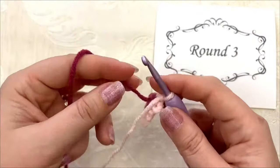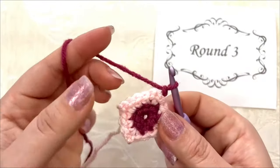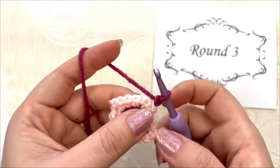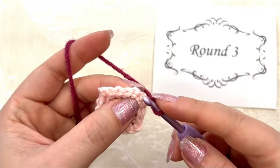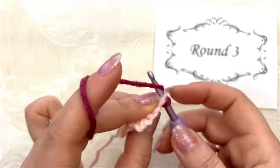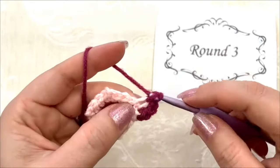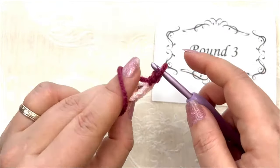Round 3, please join yarn color A, tighten the loop, make a chain stitch, and let's do the corner increase. Single crochet into the back loop of the first chain stitch of the corner increase in the previous round, then chain 2, and then single crochet into the back loop of the second chain stitch. So let's do it. Single crochet into the back loop of the first chain stitch, then chain 2, single crochet into the back loop of the second chain stitch. So this will be our regular corner increase.